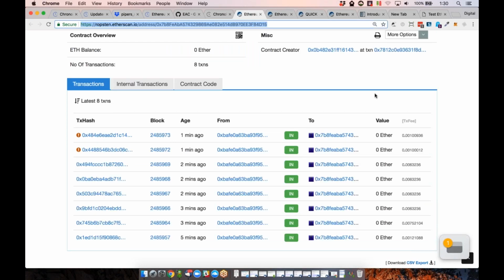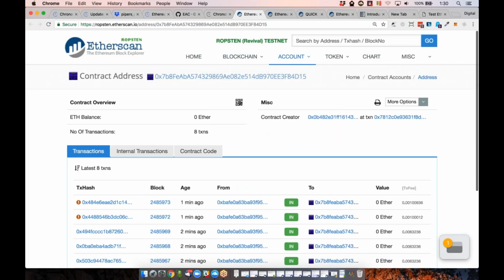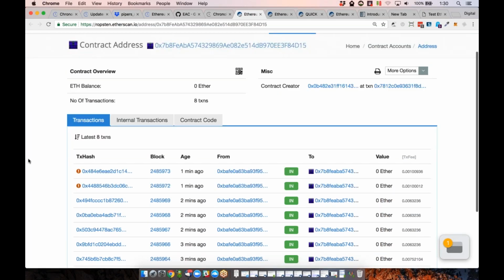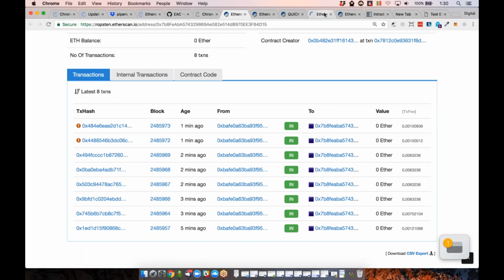And if I assign these TimeMints to other people, then you should be able to see them. Some of the transactions failed, so maybe one or two of them were not allocated. And you always want to check this. I didn't, just because I was going through it fast, by clicking on the contract address and seeing, and then you can cross-check, double-check, make sure that everything was allocated properly.